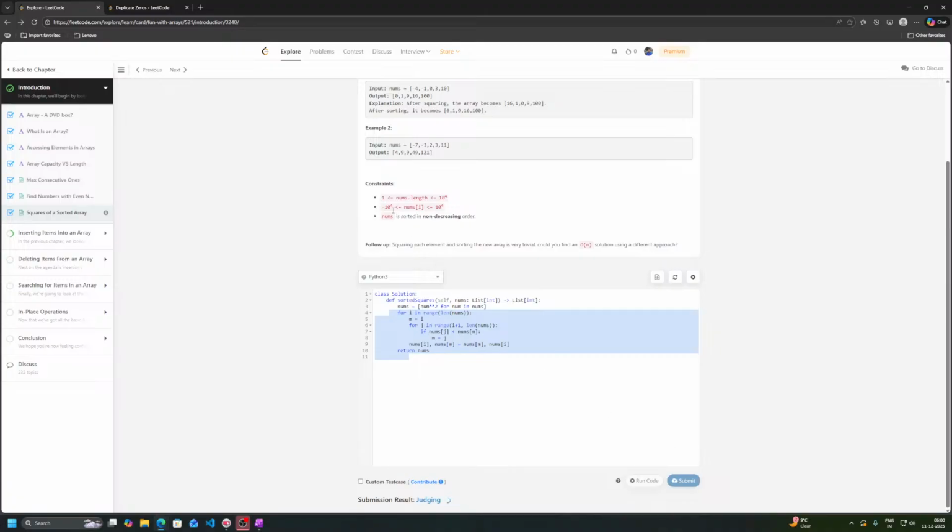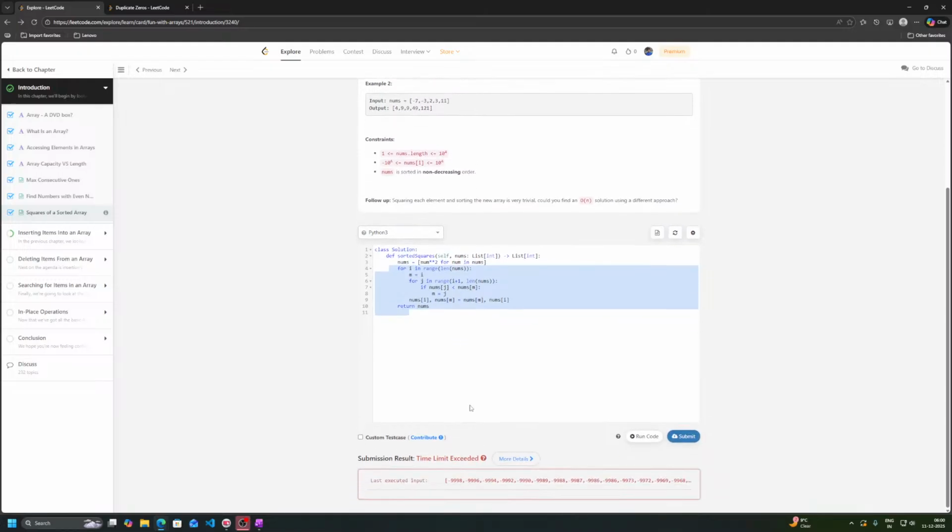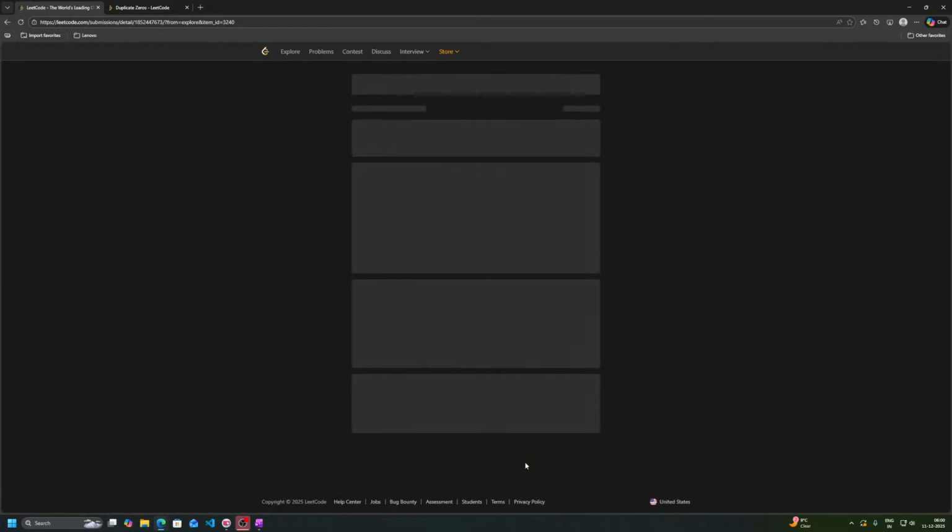If you see the constraints, the maximum value is 10 raised to 4, and the length is also 10 raised to 4. So if the array is that big, you will see it giving a time limit exceeded error. So I am not able to submit this solution, but this solution works.